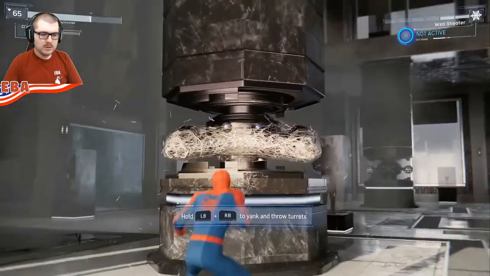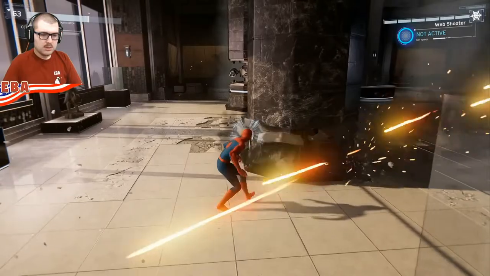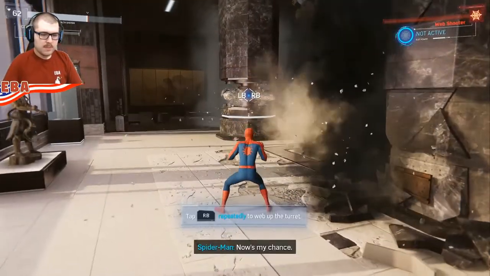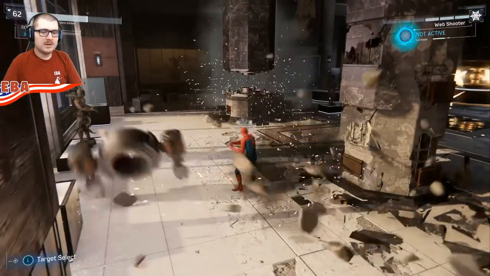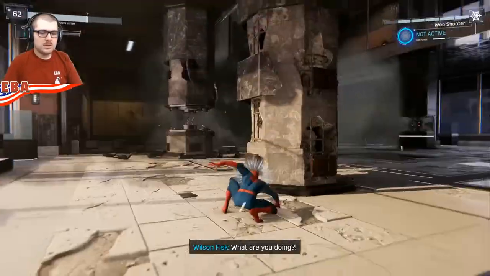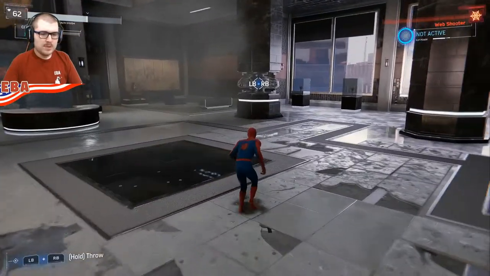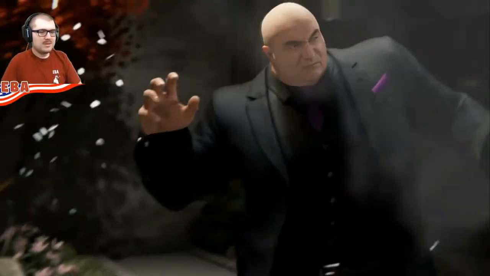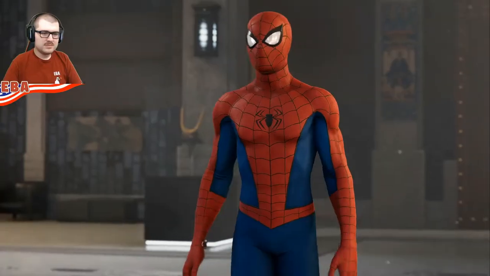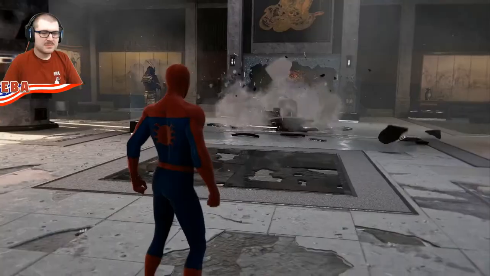Now. Hold. Why is it not working? Now's my chance. Oh, I'm holding the wrong buttons. That's why I'm an idiot. I was holding triggers instead of bumpers. I'm an idiot. How is this happening? What's wrong, Willy? You seem angry. I will destroy you! Boss fight, here we go. Take your best shot.